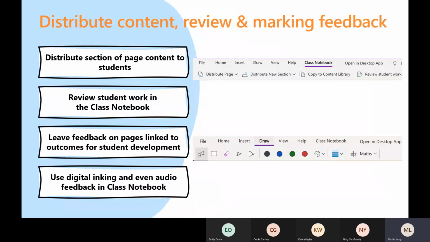And then once you've considered how you want to set it up and how you want to navigate it, we today will touch at the end of the session on how to review work from students and distribute it, and also leave feedback for them too. So there's quite a bit to get through today. So without any further delay, I'm going to swap over. Well, I'm just swapping screens.